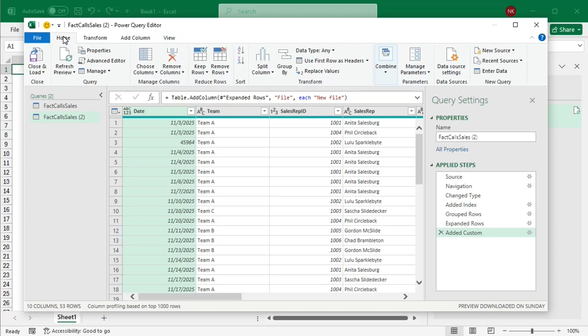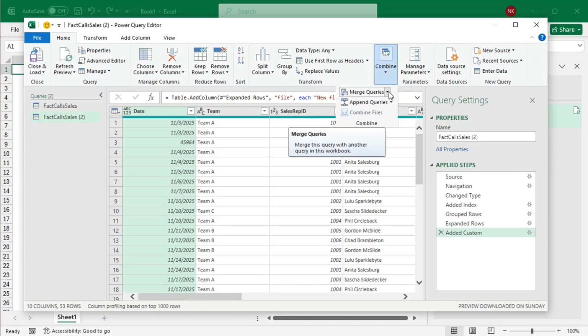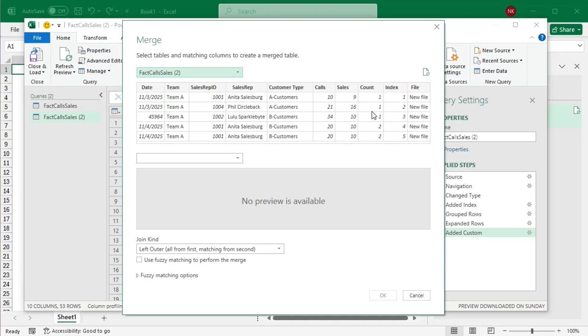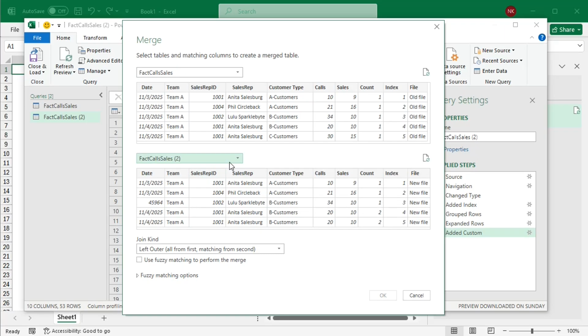To identify the records that don't match, let's merge the two queries. First, let's select the two tables. Then press down the Control key and select the matching columns in the order that they have to be matched.